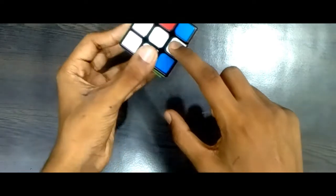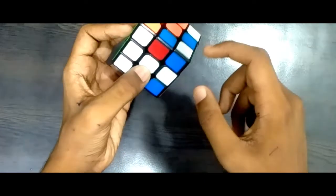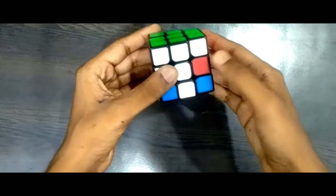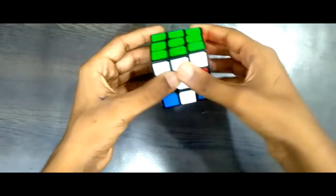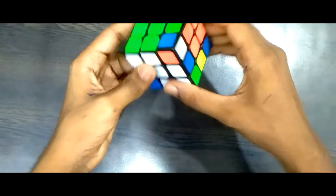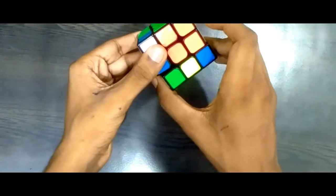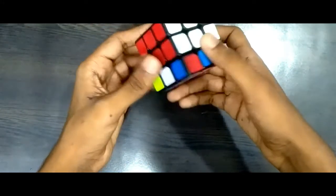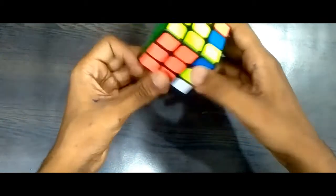It's already aligned with the center, so you just have to do the move which I told you. Move away, bring the layer down, break the first layer, turn that up, insert this, move away, bring back, turn, and you have solved the second layer.